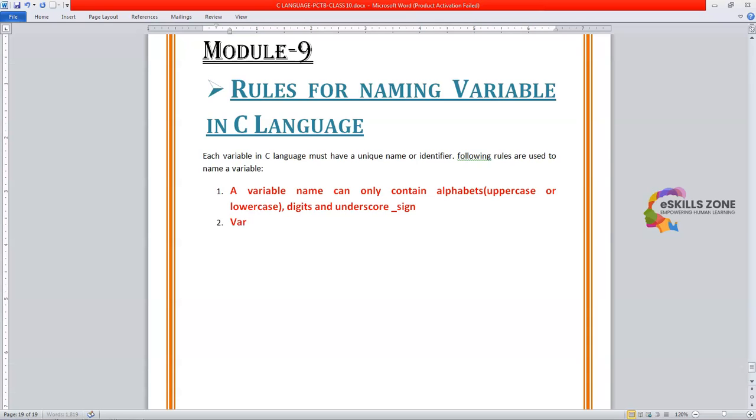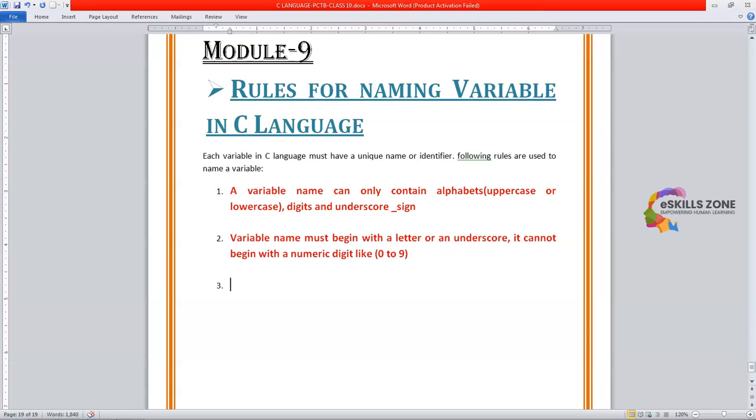The second point is a variable name must begin with a letter or an underscore. It cannot begin with a digit, or you can call it a numeric digit, like 0 to 9. We cannot use any of these numbers.